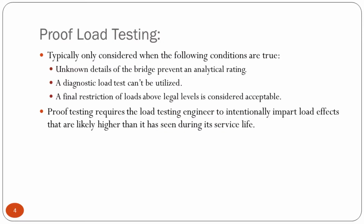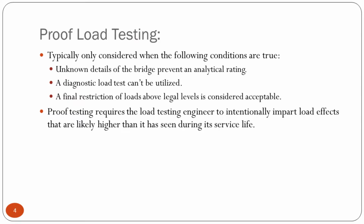And then also from an ODOT perspective, we usually look at these as being, if you're happy with just legal loads, not all those special hauling vehicles, not the Franken emergency vehicles that we're now designing for and rating for. But if you're okay with the 3 typical legal vehicles, then proof testing could be a good option for you. Much above that, you're gonna have to either extrapolate or really put a lot of load on the bridge. And that is one thing that I do like to highlight: during a proof test, we will typically intentionally place more load on that bridge than it may have seen in its entire life. So something to think about before you set out to do it.